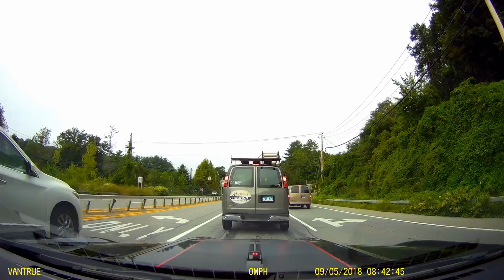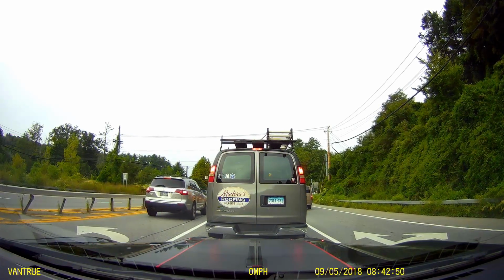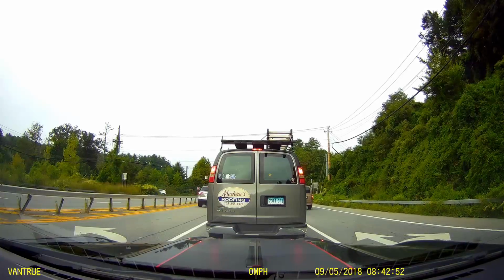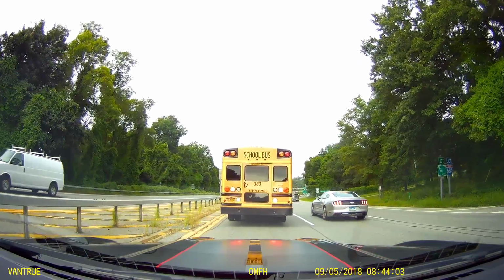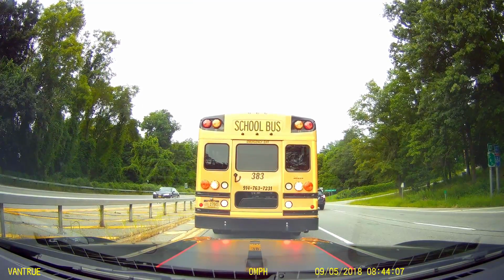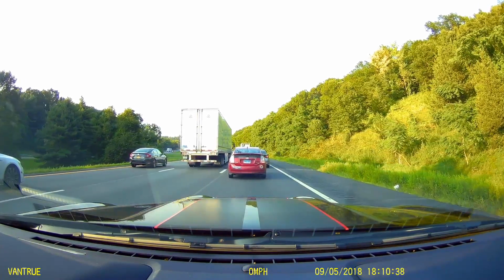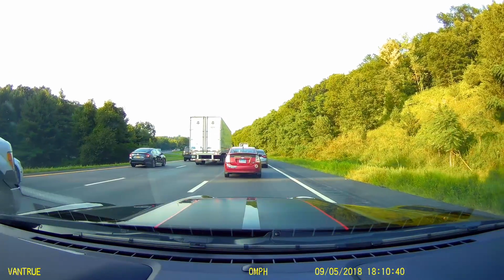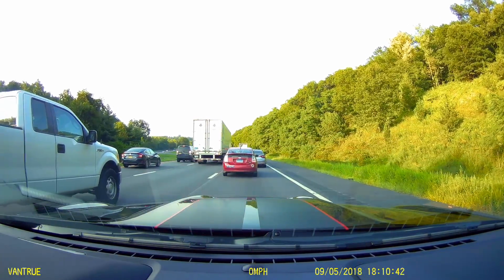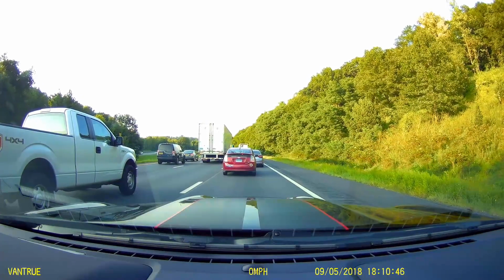Here's the Vantrue again. Actually, the Vantrue goes even higher than 1080p for the front camera, but the 1080p is so good, I didn't even try the higher resolution. It's got vibrant colors. Look at those greens. You can read signs and license plates. You can actually increase and decrease the exposure levels to your liking. I mean, look at those trees. Absolutely beautiful. Really, really good color quality. Look at the details. Such a beautiful picture.